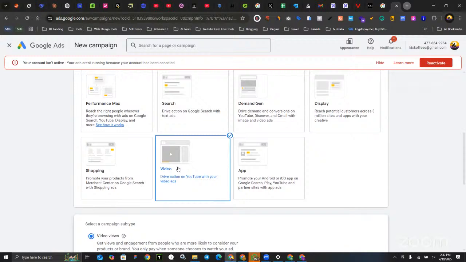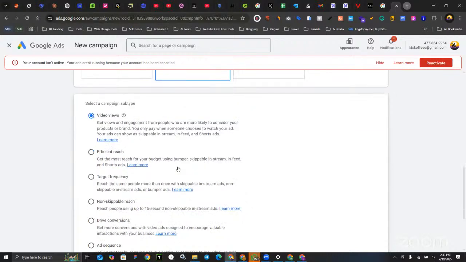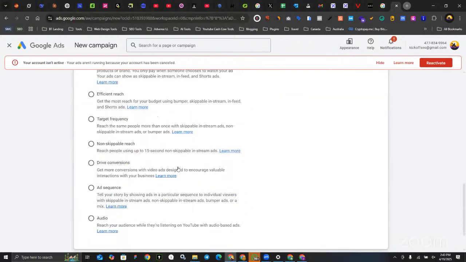That's the reason why they always go there to look at reviews about phones and gadgets. You understand? So now we select video views, video ads. Then which type of ads do we want? We can decide to do video views, efficient reach, frequency, targeted frequency, non-skippable reach.